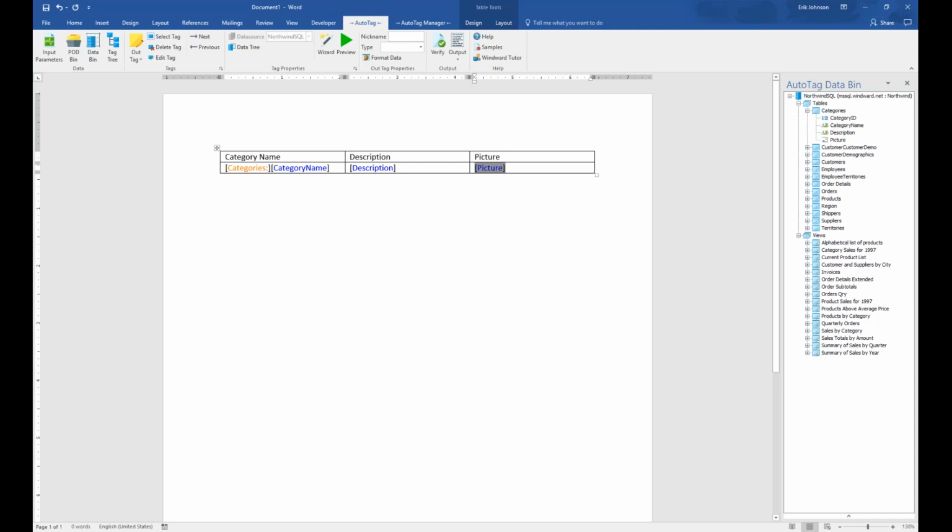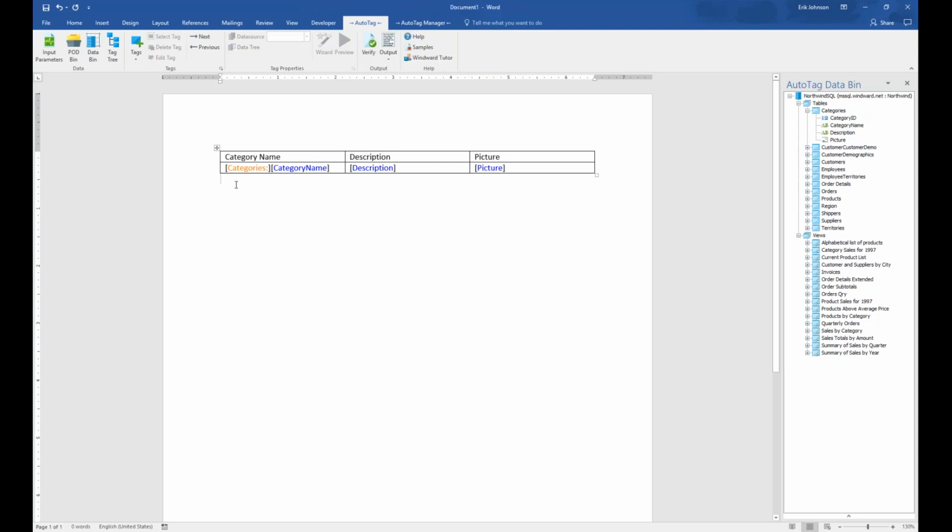All right, almost done. Last thing we need to do is add the end ForEach tag to go with this ForEach tag. The end ForEach tag tells AutoTag when to stop looping through the content between the beginning and ending tags. So whenever you add a table, you want to put the end ForEach tag outside of the table.